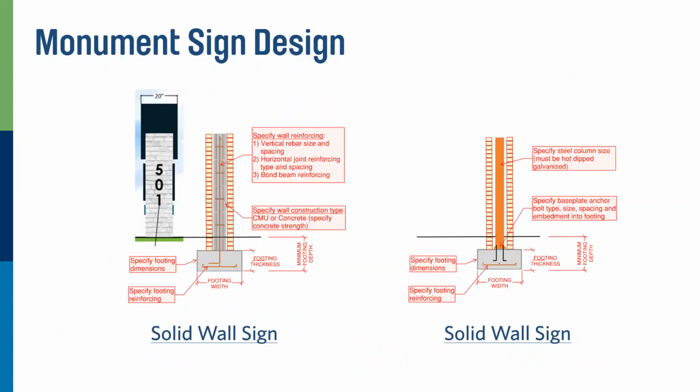If you have a steel column, same thing, you have to specify your footing, and you have to specify what size column you have, what grade of steel it is. Is it a tube steel? Is it a pipe? What size is it? You have to specify the anchor bolts. How is that pipe, that column, attached to the footing? And all that is calculated based on the wind speed. So you basically take your wind speed as a pound per square foot and you push it, and this wants to try to bend and lean over. And that's why those connection designs are critical, especially for monument signs.